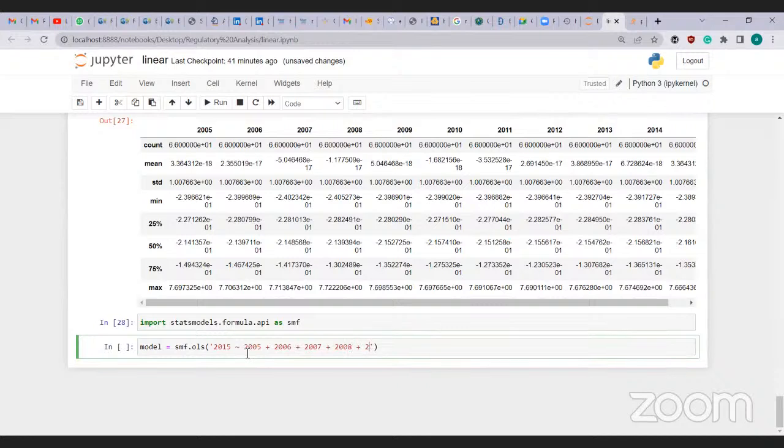We don't necessarily have to go all the way back, but for the first model, we'll start off using this. And then we'll try to refine our model more and more as we keep going. All right, so we have up until 2014, and then we have to define our data, which is df1, and we'll say dot fit.